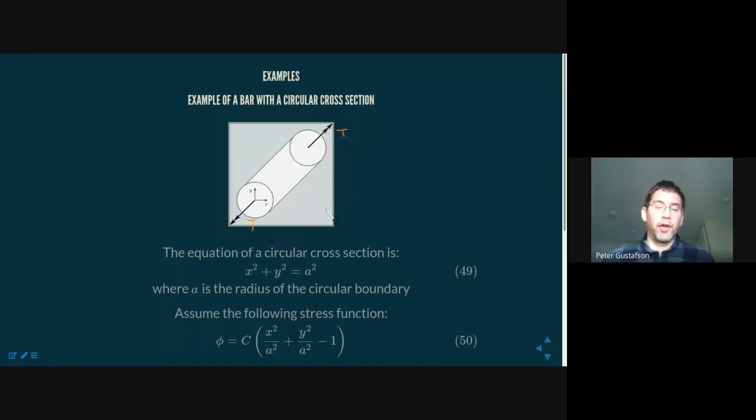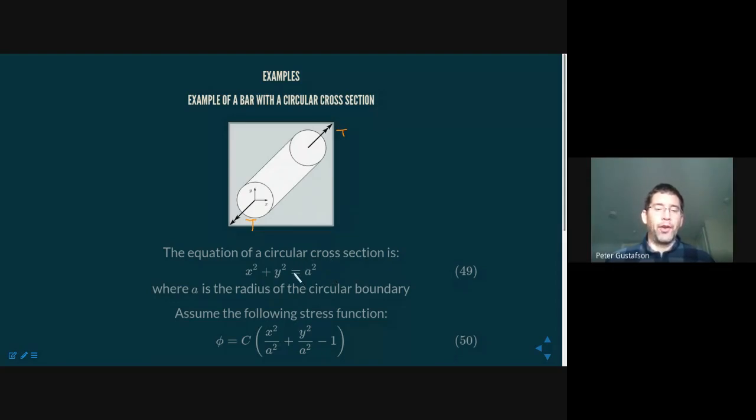So we have the torque T, the double arrow headed line here indicates torque about that axis. So in this case, torque about the z-axis with a straight, circular, solid cross-sectional shaft. So this is much like the drive shaft that might be in your automobile or pickup truck, although sometimes those are hollow to make them more efficient. Certainly this would be similar in some ways to the crankshaft, or really the prop shaft of an aircraft engine, which would very likely be solid if it's for a small engine. Okay, so how do we do it?